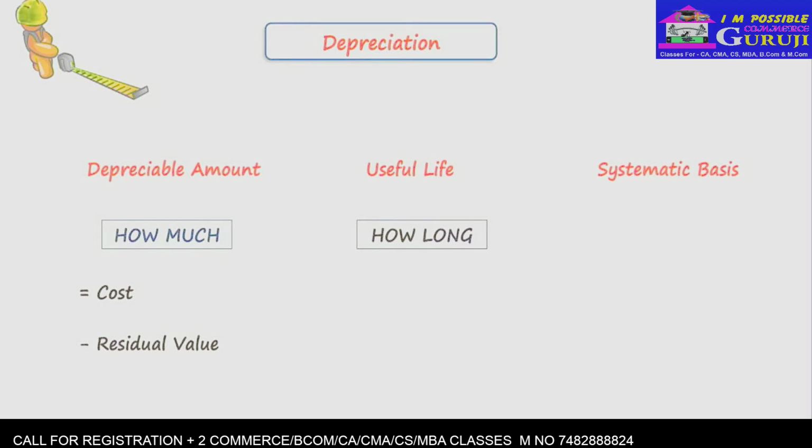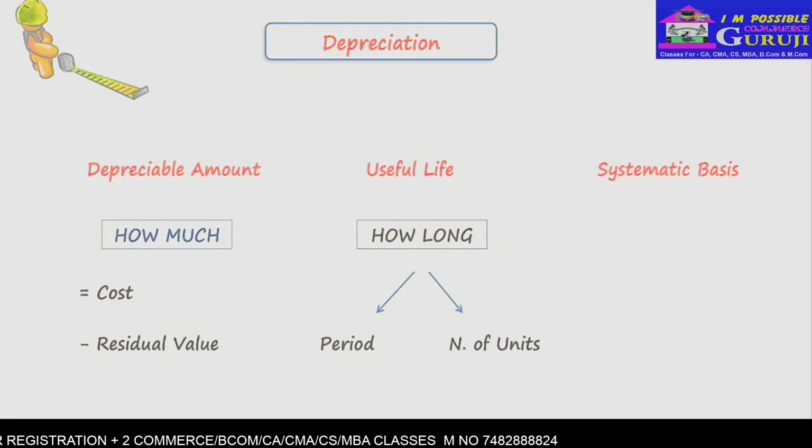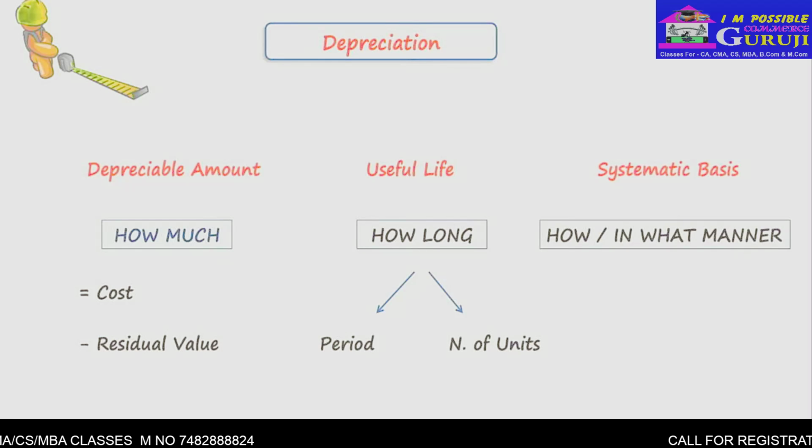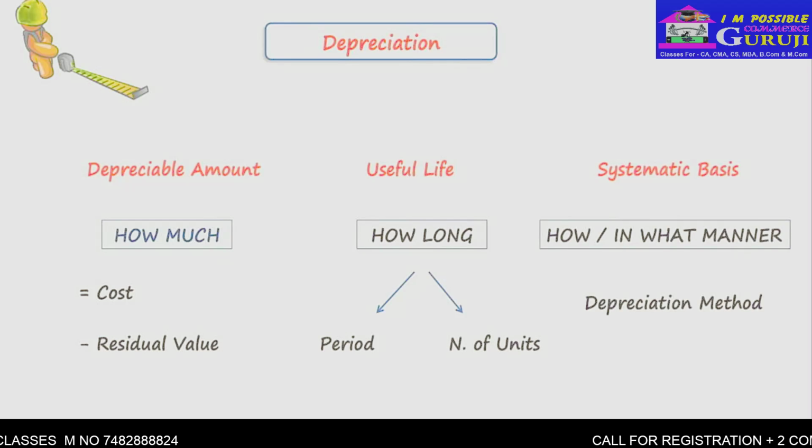Useful life is the period over which an asset is expected to be available for use by an entity, or alternatively, it is also the number of production units expected to be obtained from the asset by the entity. So an asset might be depreciated either based on time or based on number of units produced. Useful life depends on many factors such as expected wear and tear, legal or technical limits, etc. The third element, systematic basis, is nothing else than the selection of an appropriate depreciation method, for example, straight line, diminishing balance, or number of units, what have you.